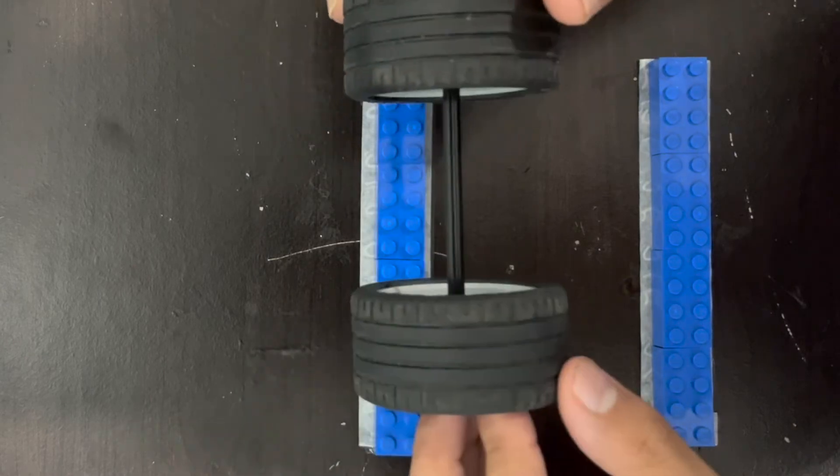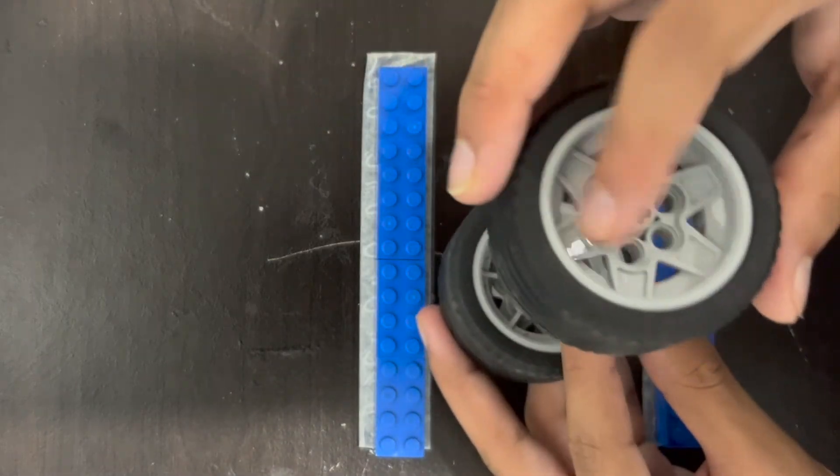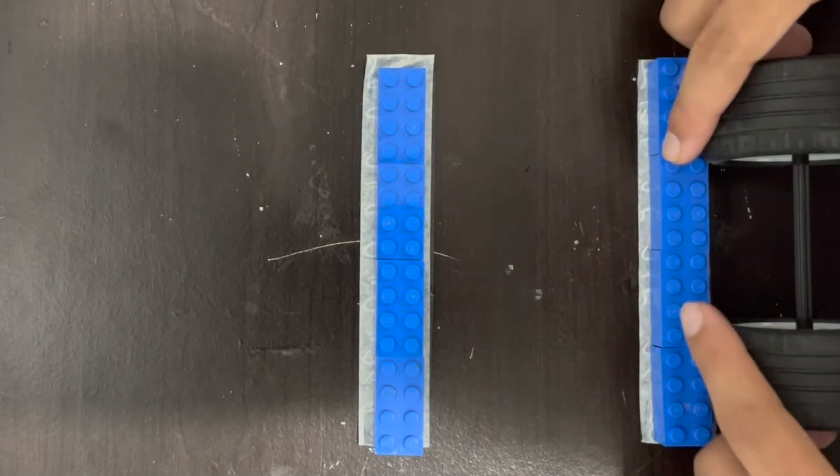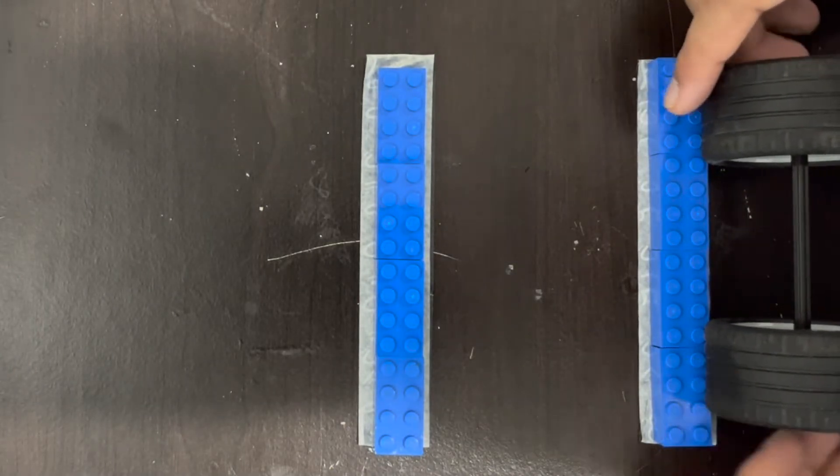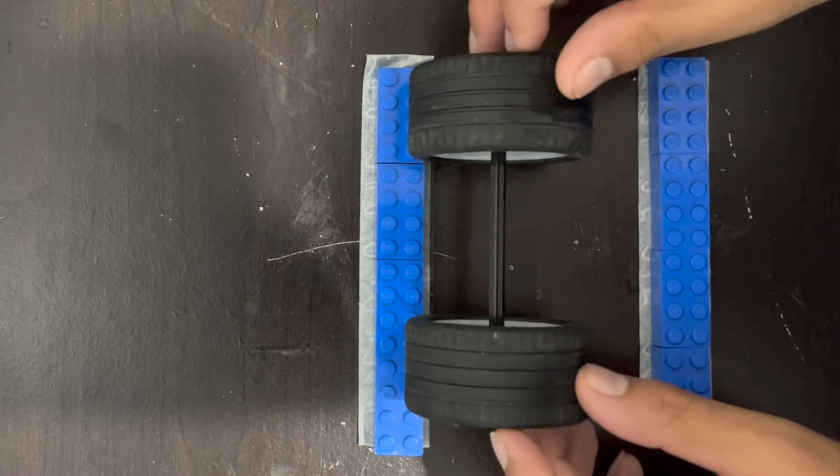Now compare what I just showed to this type of wheel. This type of wheel is much thicker and it's also much smaller. And when it tries to cross this, you'll notice that it's making a lot more contact with the obstacle, which means that it requires less work in order for me to push this over and get it over both obstacles.